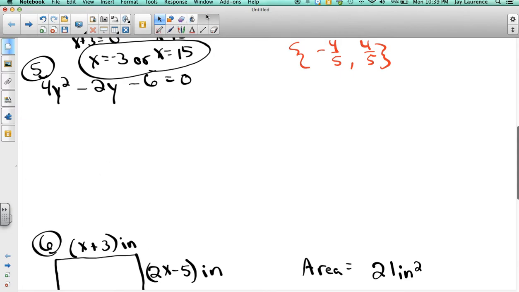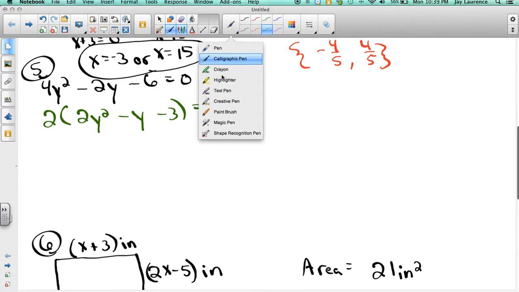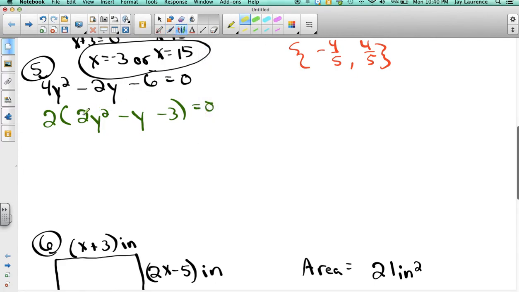There we go. All right, so number 6, I've got a trinomial. I'm looking for a GCF. I do see one. So I'm going to pull a 2 out, and I'm going to get 2y squared minus y minus 3, and it'll equal 0. Now I'm going to do the ABC thing, but I'm only going to do it on the stuff inside the quantity, only this part right here. Okay, the 2 is factored out. He stays in the problem, but I don't use him anymore.